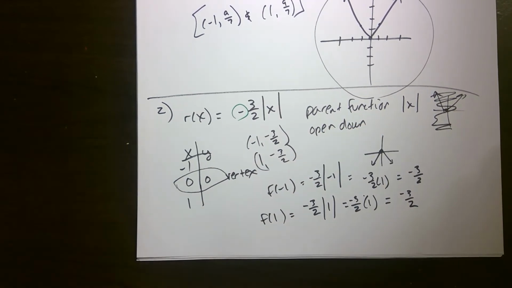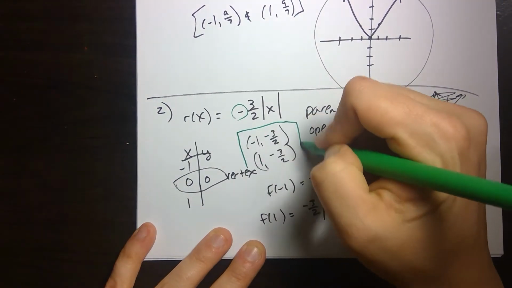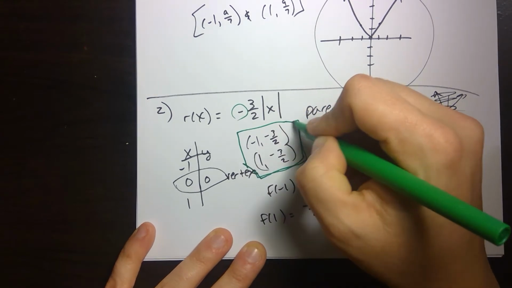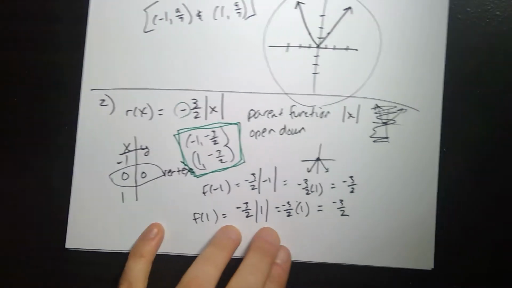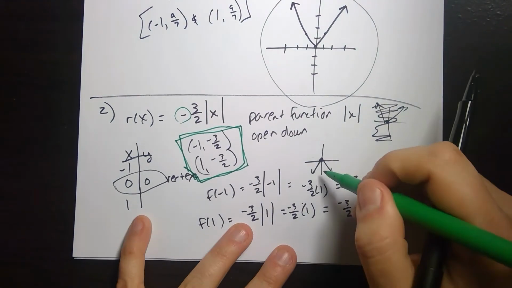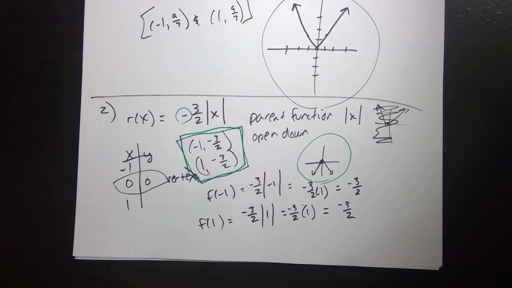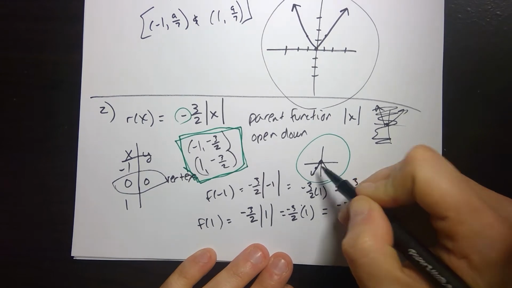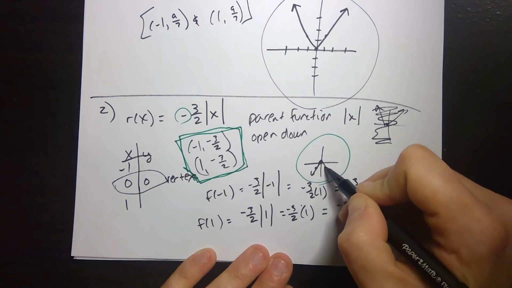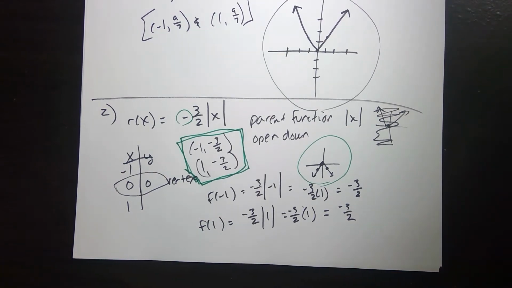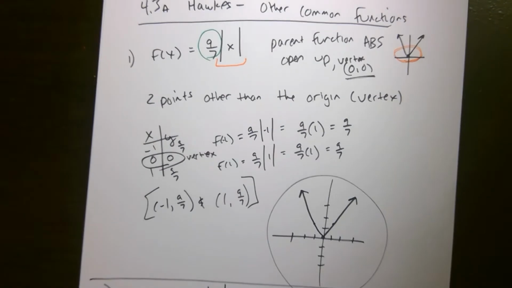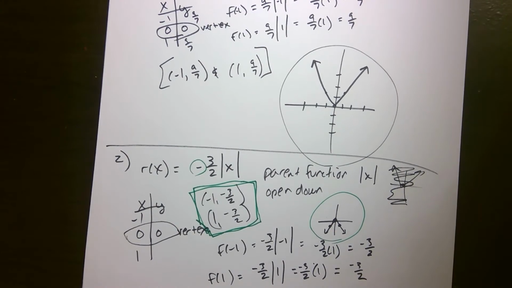And again, if we were in HAWX, this is what you're going to have to be typing in. And what's going to happen is your graph is going to pre-populate, and your graph is going to look very much like this. Okay, it's not going to be exact, but it's going to look something just like that. And so somewhere over here is going to be -1, -3/2, and somewhere over here is going to be +1, -3/2.